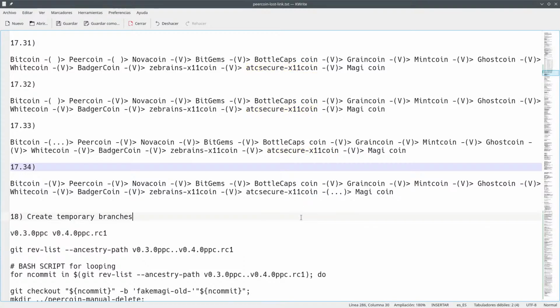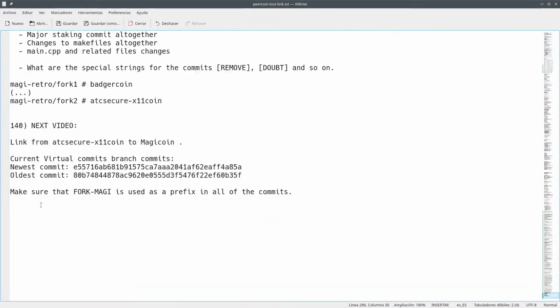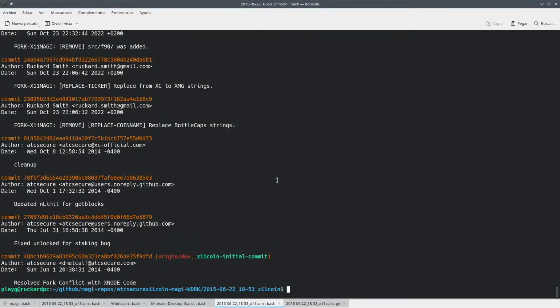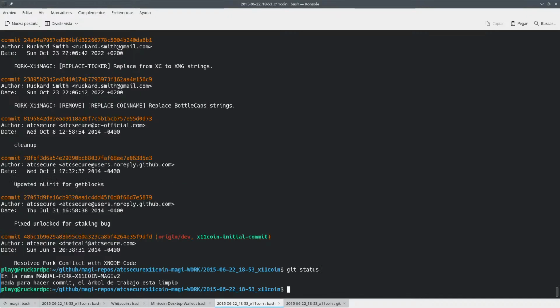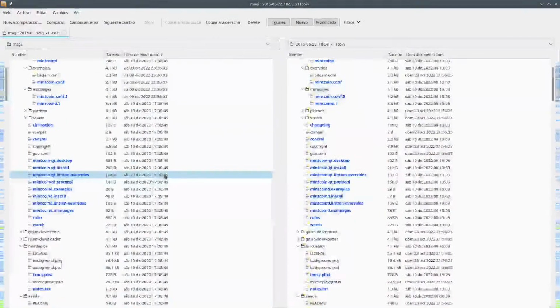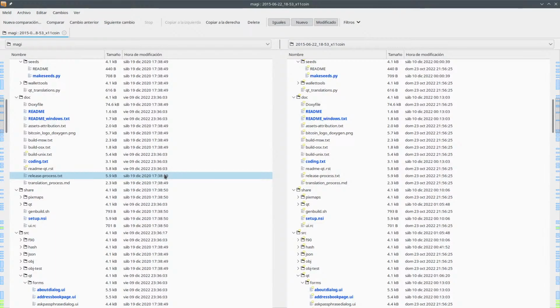We have already worked on this. We are half the way around. We just need to work with more stuff. So let's check if there is any change to be done. No, that's okay. So we can just go here and check whatever it's needed to be done.